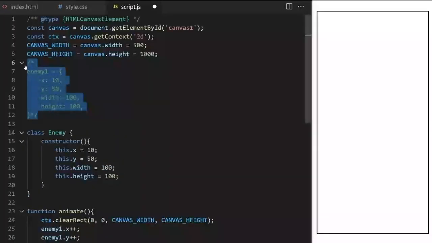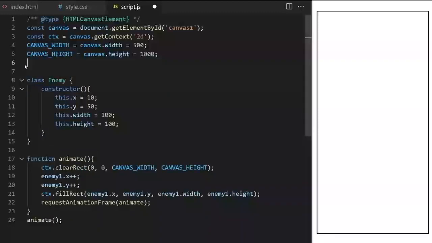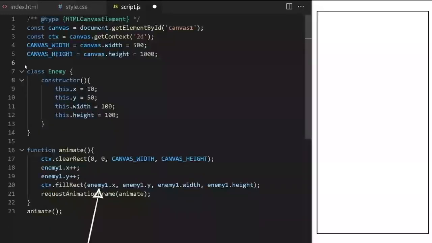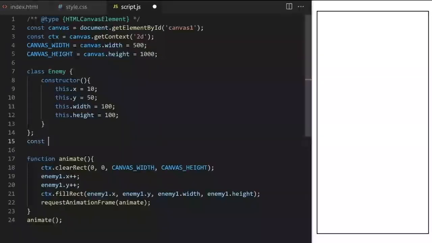Now we can call our enemy class as many times as we want, and each time it will generate one new enemy for us, based on a blueprint inside the constructor method between lines 16 to 19. I can delete the old code, and now these variables are undefined because enemy1 doesn't exist. So I create a new constant variable called enemy1 again, and I set it equal to an instance of my new enemy class.